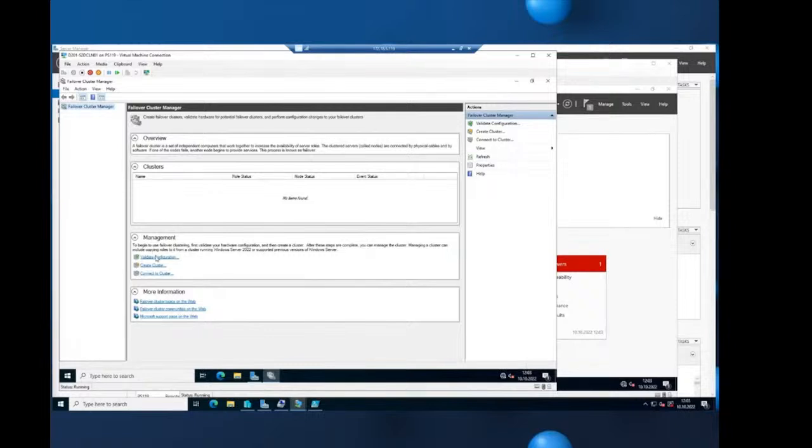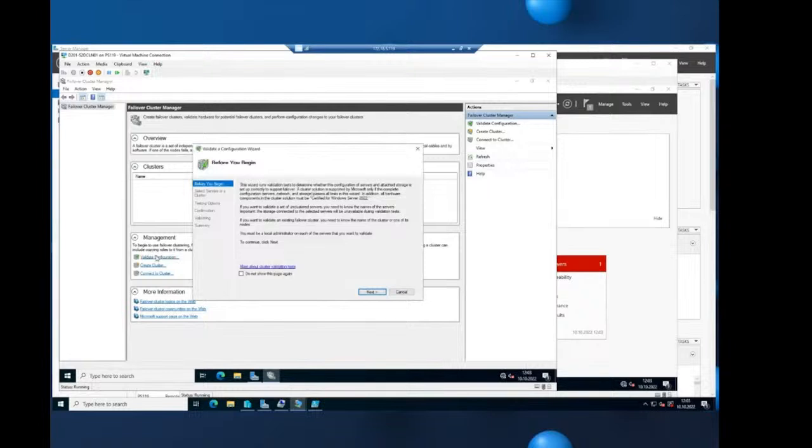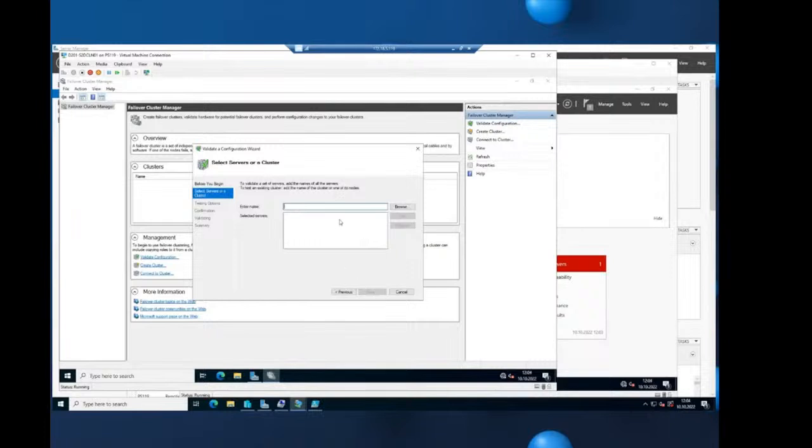First step is to validate the configuration, because there's no specific cluster hardware from Microsoft or from the Microsoft OEMs. So important is to validate the nodes. I will enter the node names here, D201 minus S2D CLN01. This is the first node.